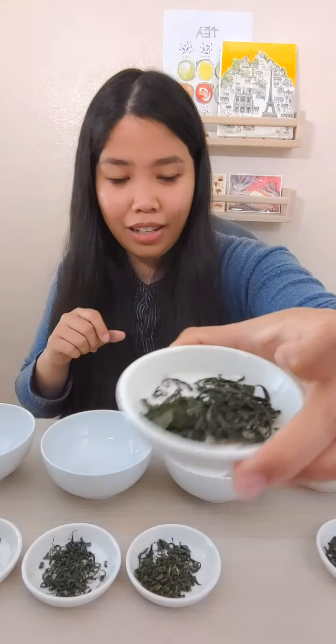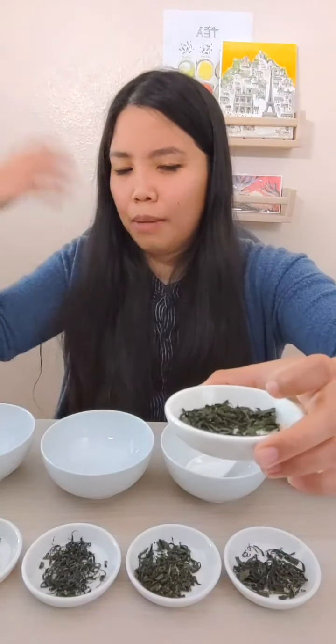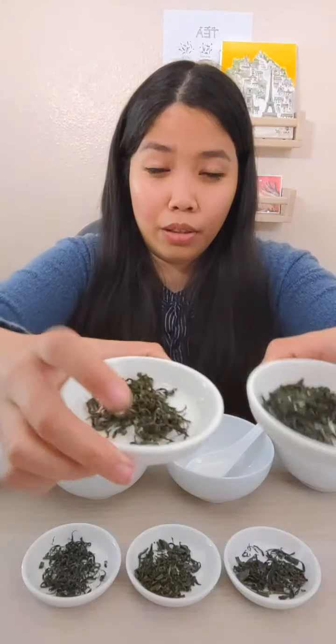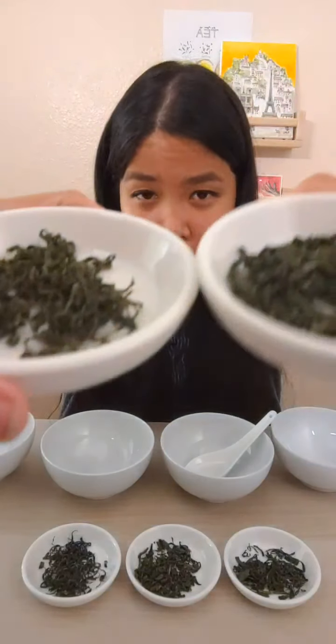This is Daejak. And then finally we have our last one, Icha, which is basically like a summer tea. So you can kind of think of it almost like bancha in Japanese standards. So going from early spring to summer in terms of the grades of tea that we're dealing with today. And I'm going to just put the two that are the extremes. This is the early spring and the late kind of like summer harvest.